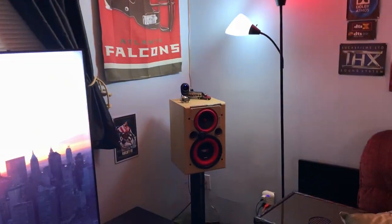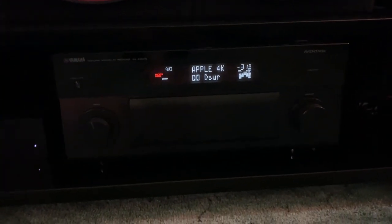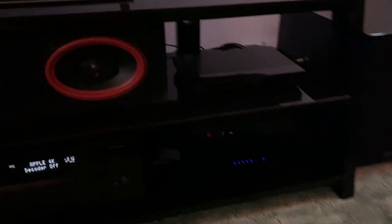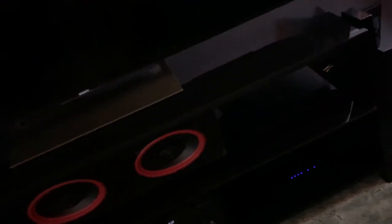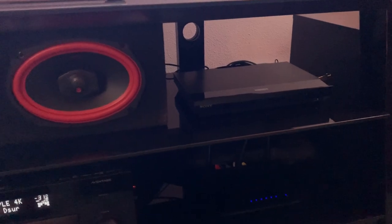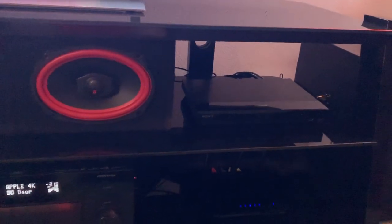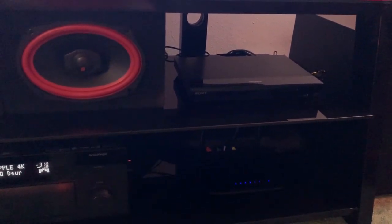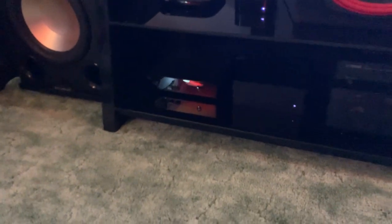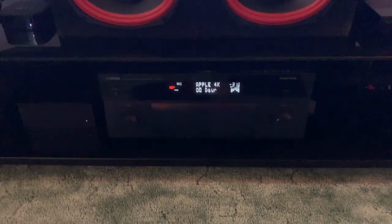The front is at 500 watts. The Yamaha 3070 — and right here this is a Sony X700. Even if you get the Xbox X, they do not compete with Blu-ray players. They can output everything in Dolby Atmos all the time, but the picture quality — when I went to a Sony Blu-ray player, this X700 that does Dolby Vision, it's crazy. I got an Apple 4K, a Roku, an Alienware Media Center, an Amazon Recast. Behind the Yamaha, I got an Amazon Fire Stick that works with the Recast. But this is just a quick look at my home theater.